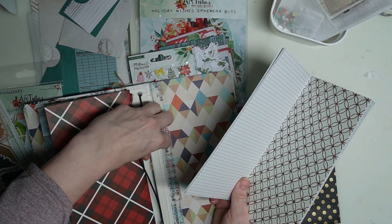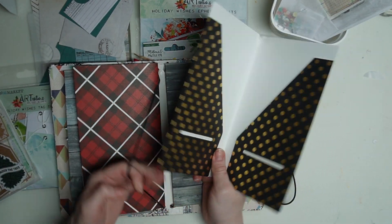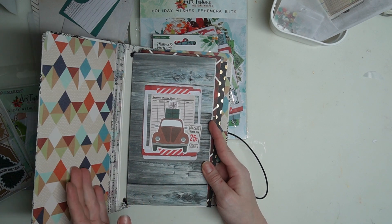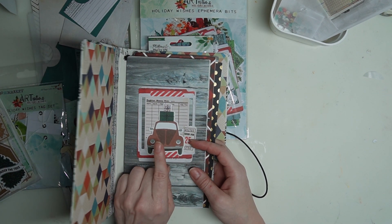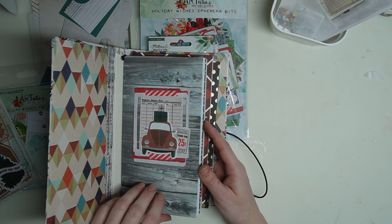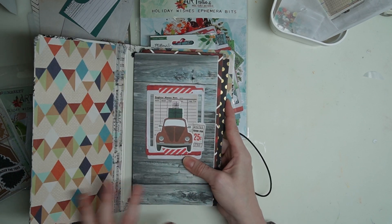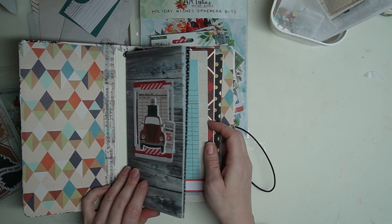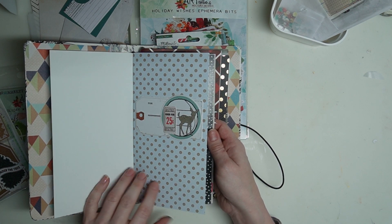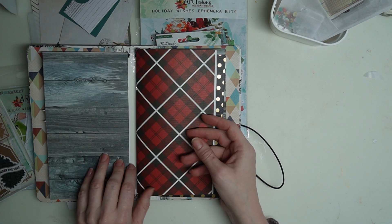I think I want to put this last — it's my experiment book — and then I'm going to put my folder right here. So I have my Starlight. Most of the ephemera in the Starlight is not Christmas-related. This is the only Christmas piece: the VW Bug with some gifts, and I think there is a deer. That's really it. Everything else, if you don't want to use it for Christmas, you can use it for winter journaling — it's very everyday. But if you did want to use it for Christmas journaling, there are a lot of plain pieces in there that are perfect for layering and stacking.